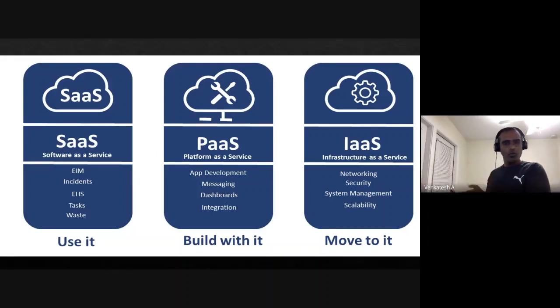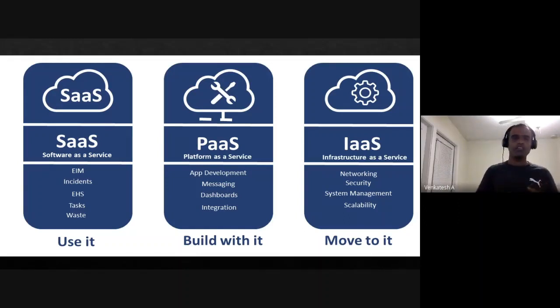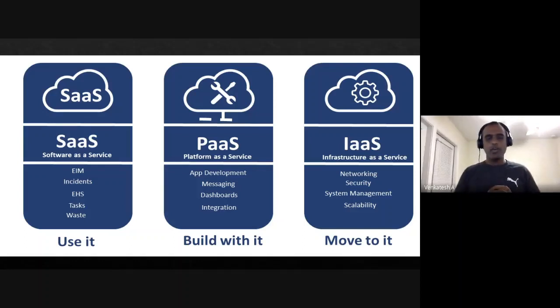You're going to host it, and work on securing it, and do all those things. But here, what you're saying is, no, I don't have anything. I just have my code, and then I have my tables down here. So you give me the database, you give me the messaging structure, you give me the app development, everything. So that's PaaS.